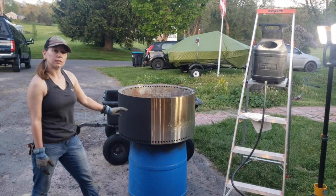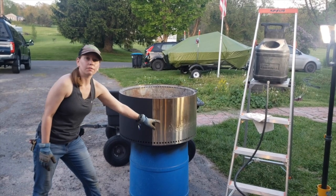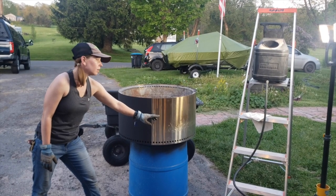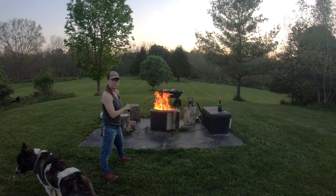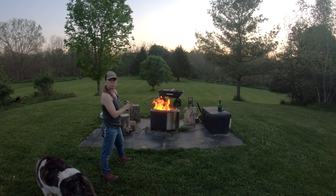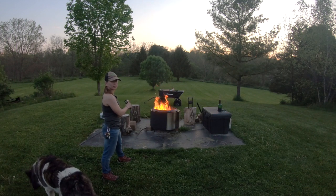This side has been sandblasted, cleaned with acetone, and painted with that high-temperature exhaust paint. We have our original stove here that's been used a couple of times, so it's not perfectly clean, but it'll give us a good test on which side radiates better. We have the fire going now — it's just getting started so it won't be super hot yet. We're going to do a test side to side, trying to be even at about four inches in on each side at roughly the same height.